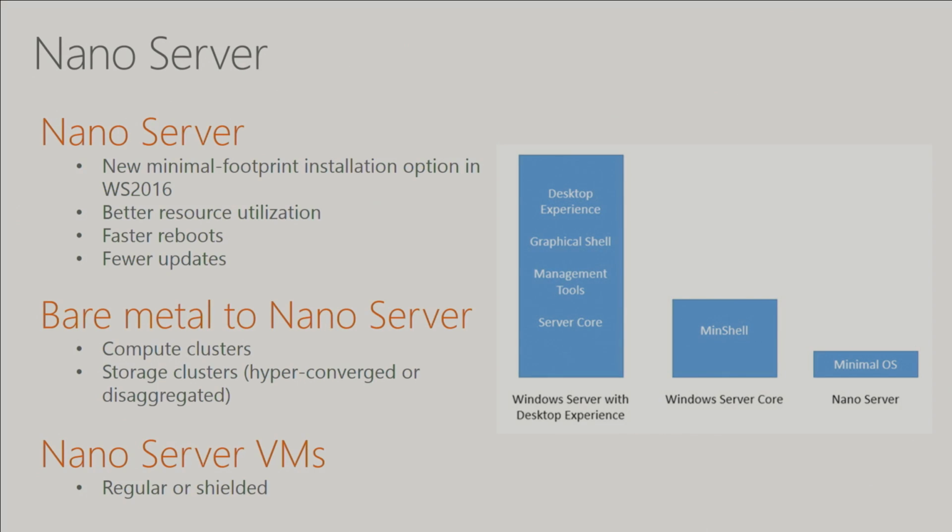So we talked about S2D clusters. You can have a bunch of bare metal machines and go through that wizard, and at the end get the Nano server-based storage cluster, S2D cluster. For the VMs, there is nothing that really changes. You create the VMs as you have been creating those. Instead of the regular VHD, the full server VHD, you can use the Nano VHD.